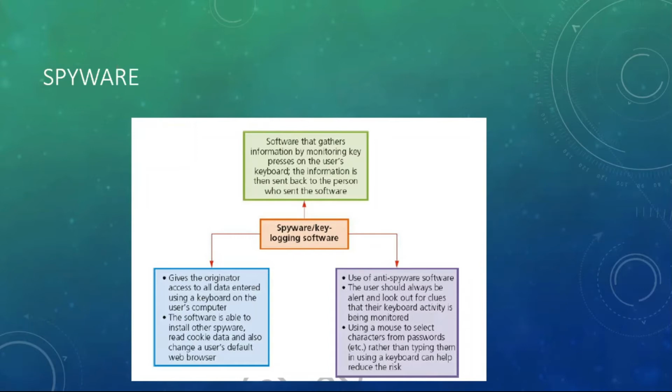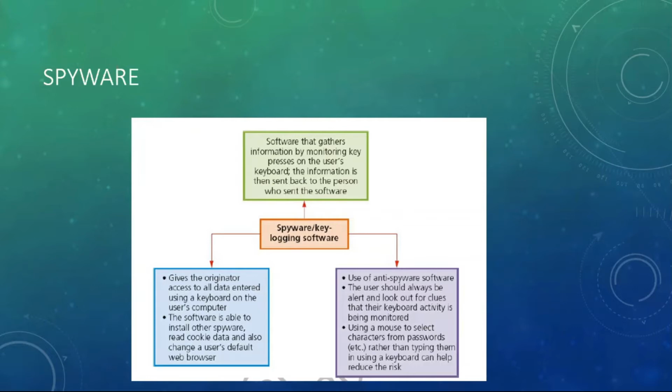Okay? Now, how can you prevent spyware when key presses are being monitored? Maybe you have heard about Cortana or Google Speech. What they do is they capture sound. So instead of typing your password on a given website, you can just use voice recognition software that can recognize you, and then you input it.